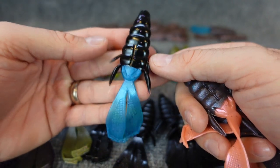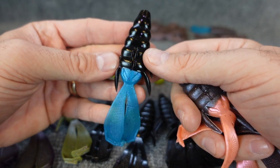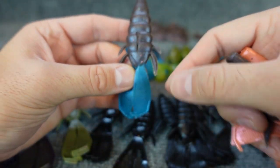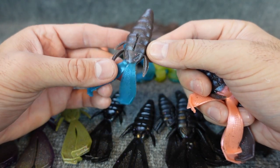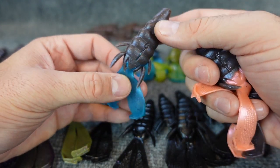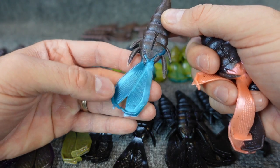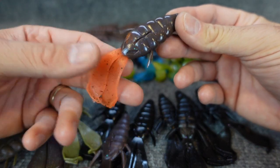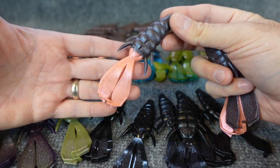CNC there, you can see it's a little bit shinier. Black and the blue turned out awesome. Or if you want something a little bit more subtle, you can cut off just barely at the eyes and have just the fins, the flapper parts, a different color with most of the body the same color. So it's really just trial and error. I was cutting them at different lengths, seeing how they looked. There's some more of those with that green pumpkin blue and the little orange flippers on it. That's a really fun way to get a different head color.